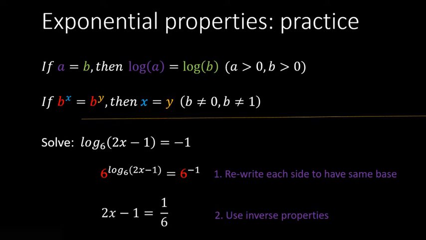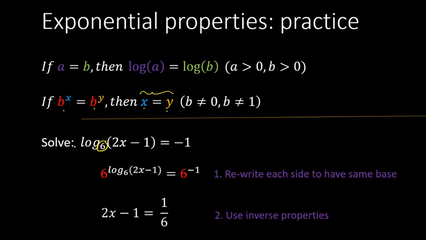So we've been practicing with this rule that says that if I have two bases that are equivalent and are both raised to exponents, then their exponents must be equal, right? We've done several practice problems with that. Now we're taking it in the reverse order. So I've got this logarithmic expression equal to negative 1. So think of this part of it as being the x equals y part. And I'm just saying, you know what? I'm going to purposely choose, I've got this 6 as the base of the logarithm. So, being clever as I am, I'm going to choose 6 as my base, and I'm going to apply this. So if x equals y, then I know that b to the x must also equal b to the y.